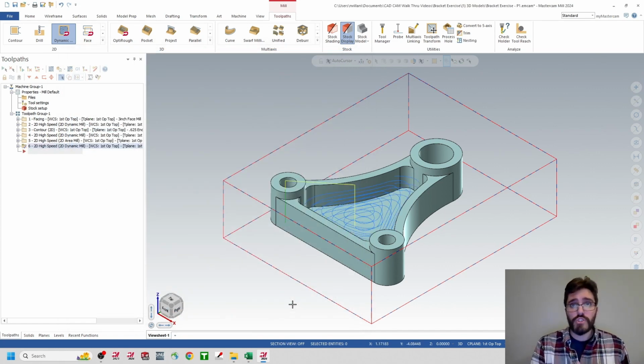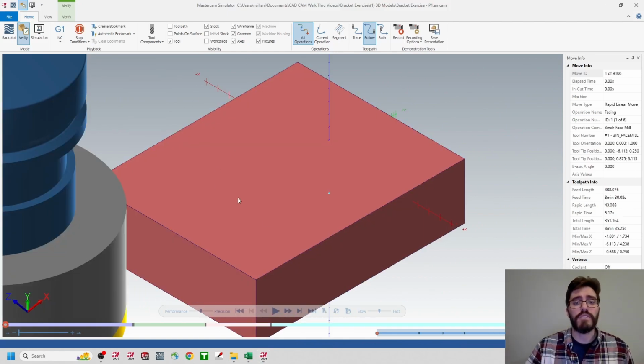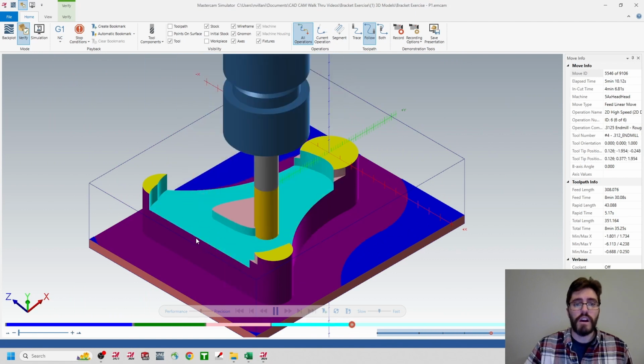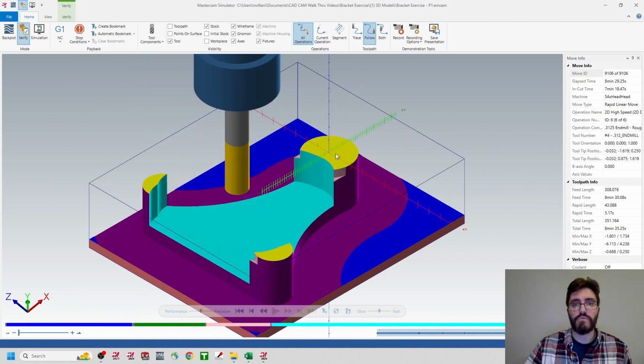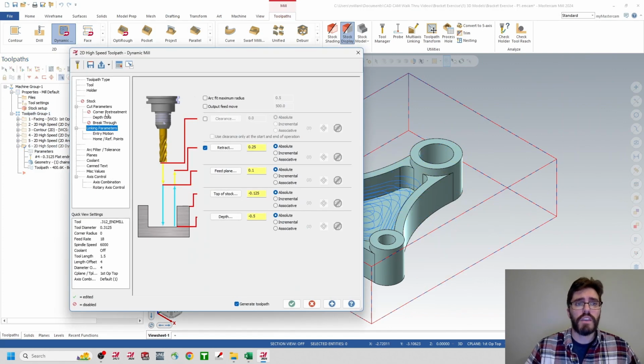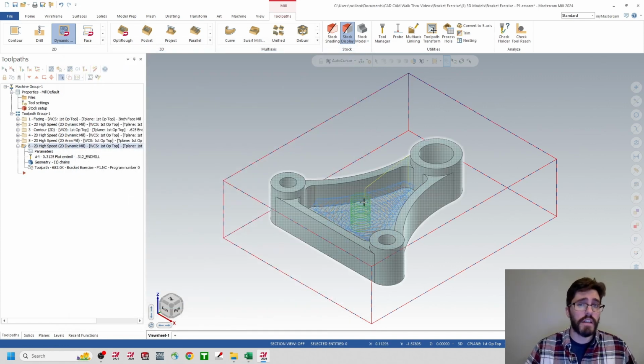And as I said, I was trying to show you a bad example. I'll show you what this looks like when I verify, but I had mine set to from outside. If you didn't have the machining strategy set to inside, you're actually going to cut through some of the model here as we're cutting this. So you can see that we're cutting through these selections to reach this pocket, which is not what we want. So from outside in this selection is actually going to hinder you in this programming operation. So I'm going to go back into that 6th toolpath, and if you had toolpath type here, stay inside selected, hit the green check mark, your toolpath should look something like this.